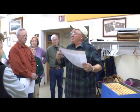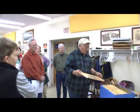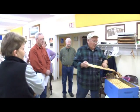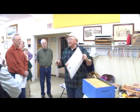If you don't see any eggs, look very hard. What you do is you put the sun behind you and you tip the frame. You tip the frame this way so you're looking down that 7-degree angle when you're looking for eggs. If you see eggs, you don't have to worry about chasing whether there's a queen in there anymore. You've had a queen in there within the last 3 days.